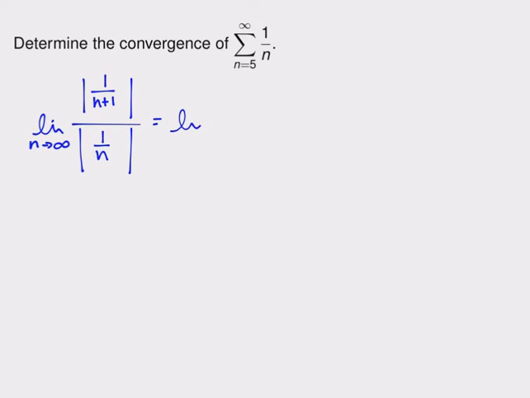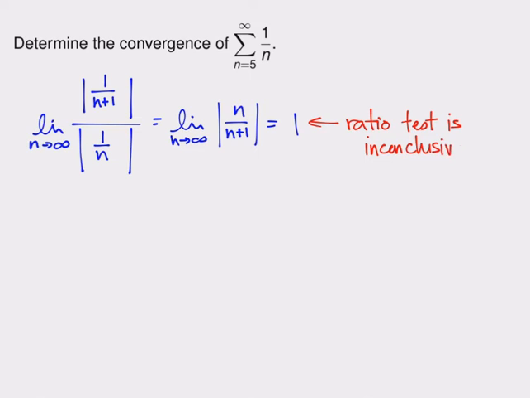And if I do this, I can combine these very quickly and see that I'm going to get n over n plus 1. And that limit comes out to 1. So this says that the ratio test is inconclusive, which just means that we don't know. It doesn't mean that we actually know any kind of conclusion. It means we'd have to go to another test. So you might remember there's lots of other options for this one.